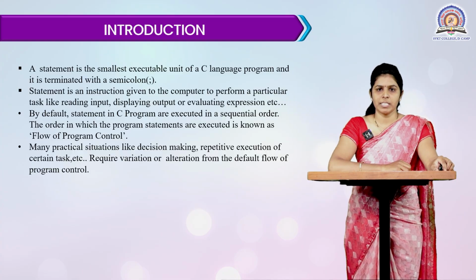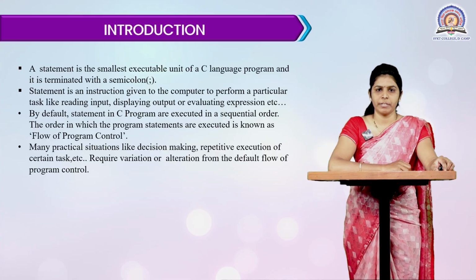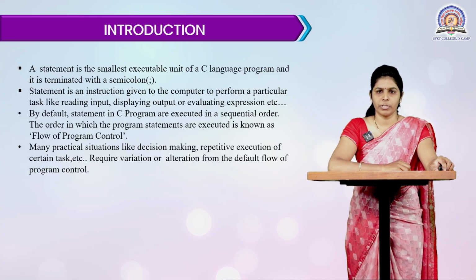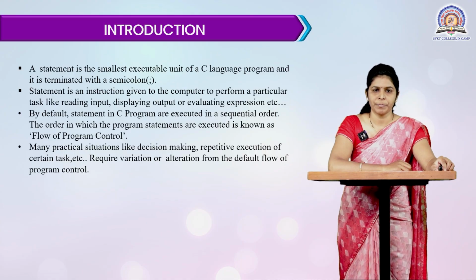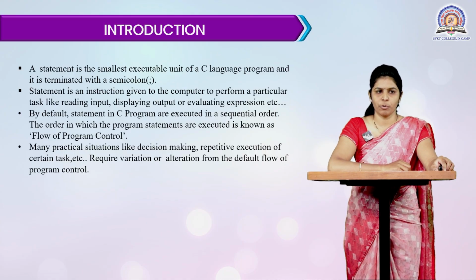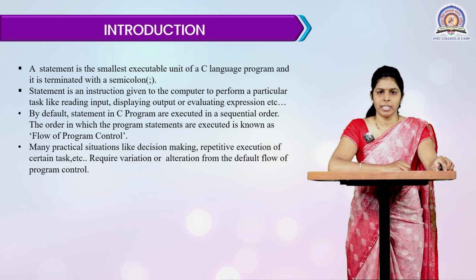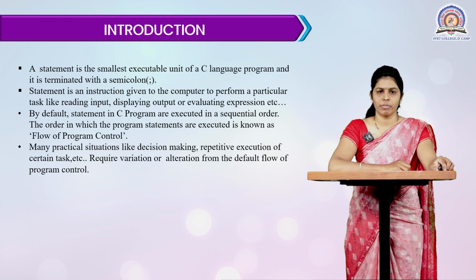A statement is the smallest executable unit of a C language program and it is terminated with a semicolon. A statement is an instruction given to the computer to perform a particular task like reading input, displaying output or evaluating an expression. By default, the statements in a C program are executed in sequential order.